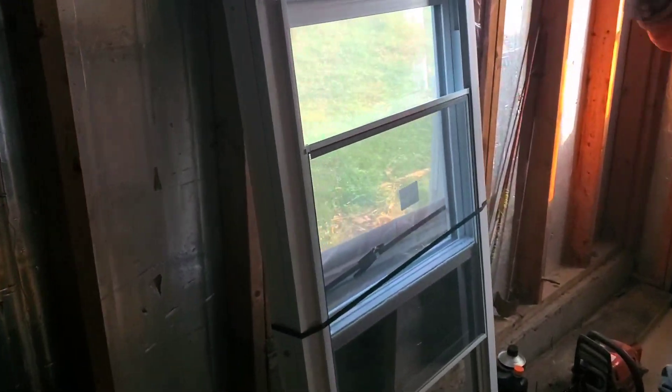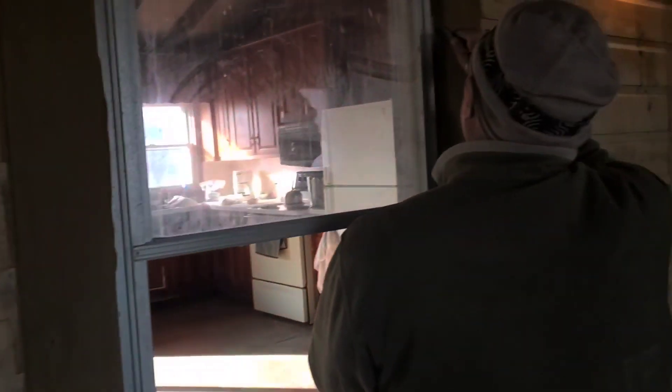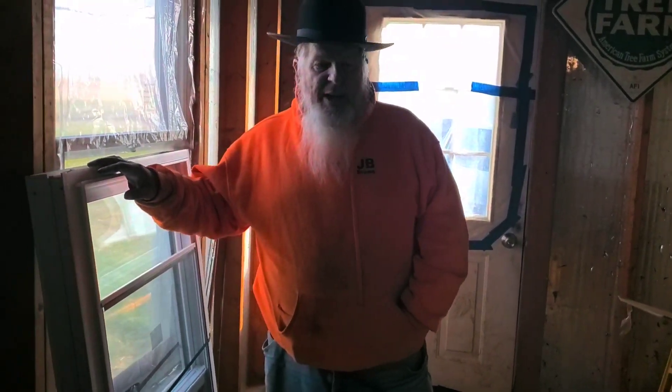It's still definitely a work in progress, but yesterday we were able to pick up the custom made windows that were made at the English window shop — Yoder's. They're beautiful. All of the downstairs windows throughout the house were broken. They were all single pane windows, just rattly and broken maliciously. We got the windows ordered and made, and Ryder's installing them right as we speak.